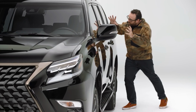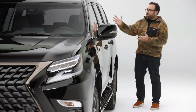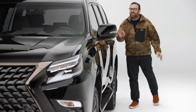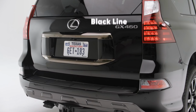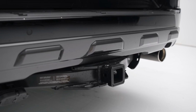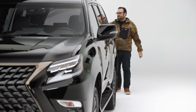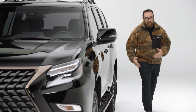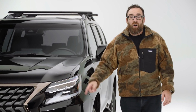Like if I were to zoom in right here and say, hey, that's a Mitsubishi Montero from 20 years ago, nobody would really know the difference. They'd say, well, why does it have Lexus written on the glass? But yeah, I guess I could see how that's a Mitsubishi. Just again, classic SUV design. Same story out back. It's nice and tall, looks like an SUV. Love the trailer hitch sticking out, and it's got a swing open style tailgate, which you just gotta love. But look, are you rushing down and buying a GX because of the way it looks? Well, unless you're absolutely in love with this grille, I'll argue no.